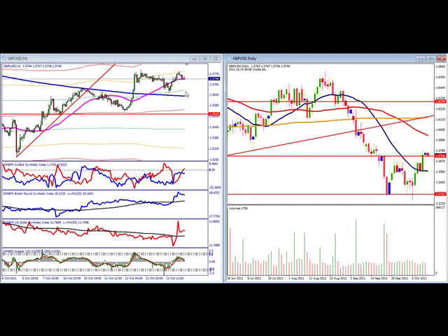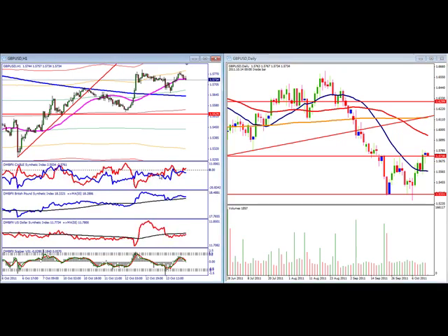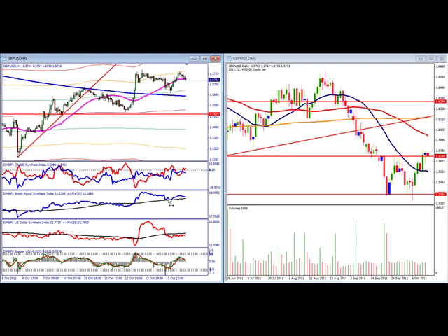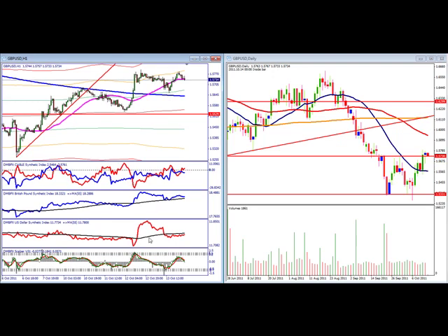We are in a sell zone — we're above our long-term moving average — and we've been watching the 1.55 level on the one-hour time frame. We've bounced off the long-term moving average in the sell zone. The dollar just took control once again, but for the most part with this sideways action, that's kind of why we've got this consolidation going on up here also. The pound is averaging higher, and just like before, we can see the dollar moving sideways with a little blip down and up. It's moving sideways, and here also the sellers are in control.